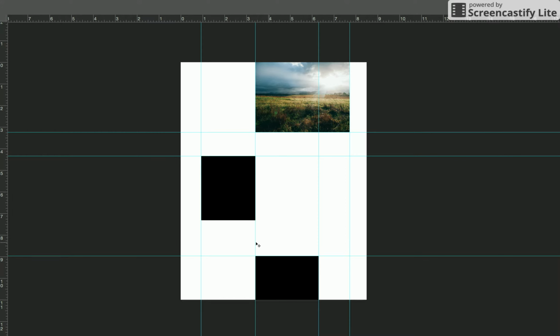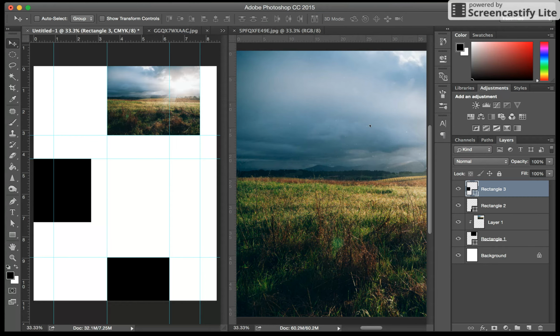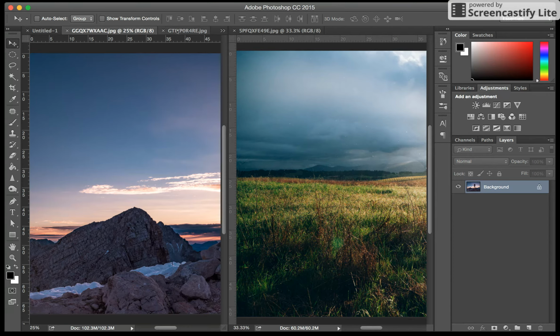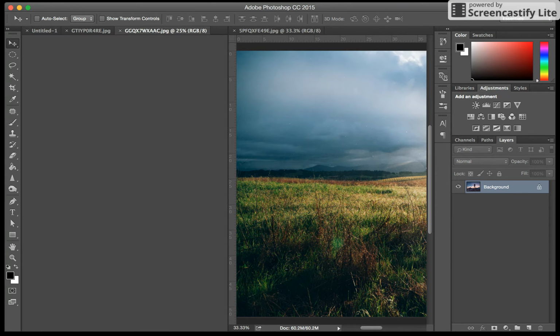Okay, I think I'm going to make another. Let's see. I think I'm actually going to put it over here. Okay. I'm going to pull in two more photos. Just do it any way that you can do it.